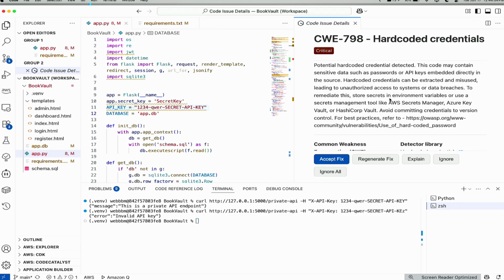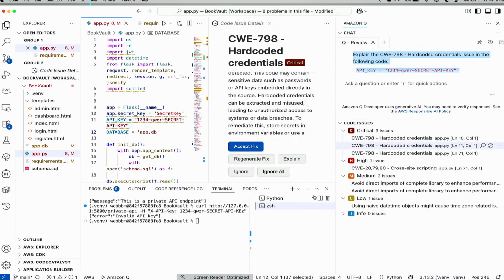So first, let's see for a second how we can leverage Amazon Q Developer, besides the review agent, for educational purposes as well. Not every time are you going to be familiar with the finding. There might be a security vulnerability you're not very familiar with how to confirm as a true positive when it comes to exploitation, or code performance issues. So you can go ahead and hit Explain, which is going to show the content of our finding to the chat.